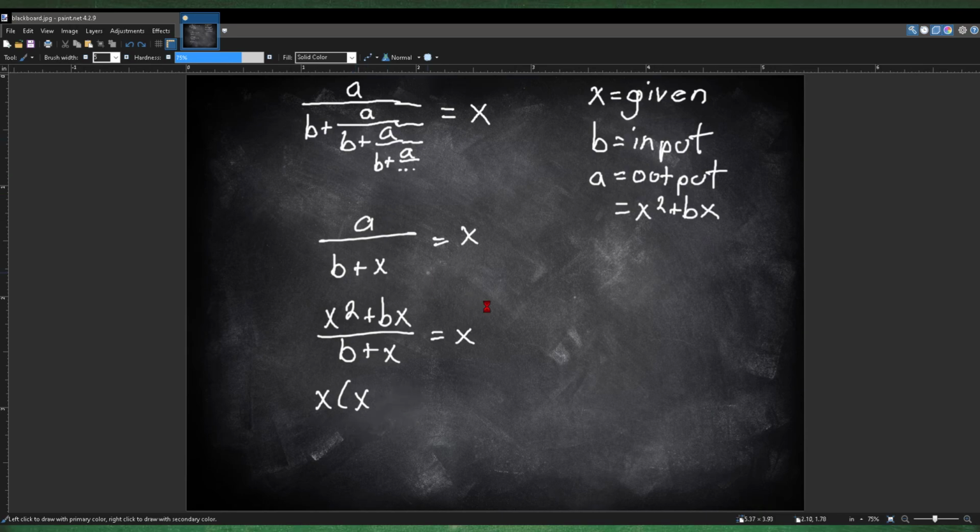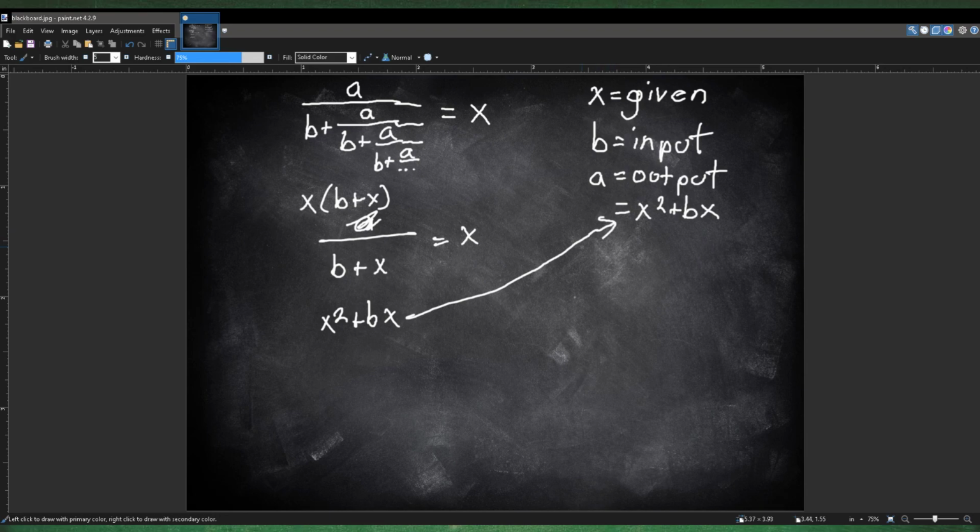Because instead of doing all that work, which we were able to prove, a more logical way to think about it is that if a and b are going to be an infinite amount of possibilities, then we could have a in terms of x and b, right? So we could just have this part as b plus x. So they'll cancel out with each other, but we need an x in there, so we put an x on top, right? So then b plus x divided by b plus x is just 1. So x times 1 is x. And then we know a is going to be equal to this. So x times x plus b is just x squared plus bx. Exact same thing as this, right? So that's another logical way to derive it. So that's going to be our general formula to find a conversion between our integers and infinite fractions.